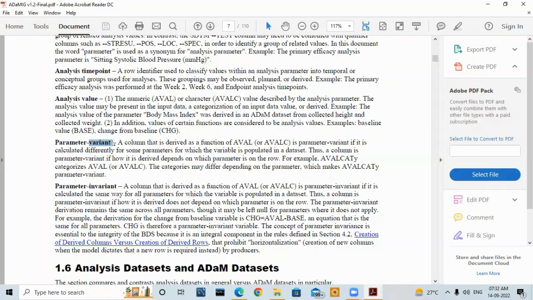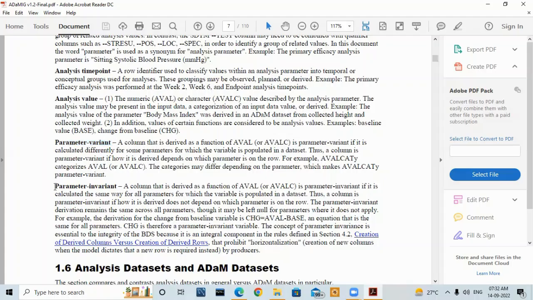The logic is different for both. That's why it is known as parameter variant. All the values in the column are not interrelated. They are derived separately by using different logic. That is the meaning of parameter variant. Clear now? All the rows are separately derived by using separate logic.